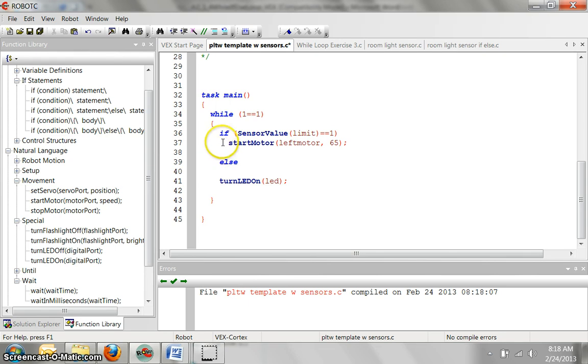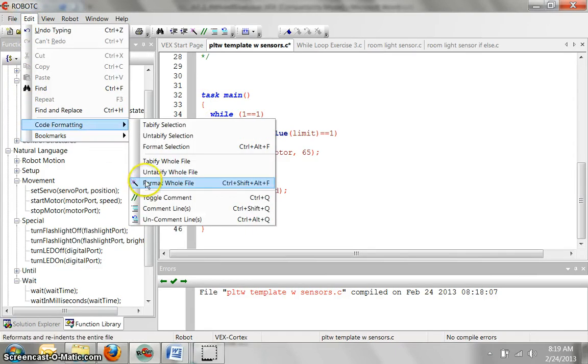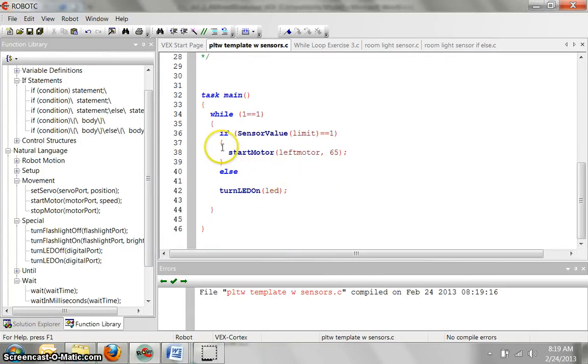In some of these, it will tell you that you should have curly braces inside of this. So if I put an open curly brace here and a closed curly brace here, let's format that so that we can tell where everything is. And if I compile it, yeah, it likes that too. So everything within the curly braces is what's happening under my if. So this is how you do the if-else, and you'll use this a lot.